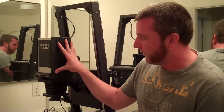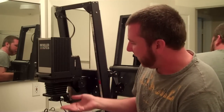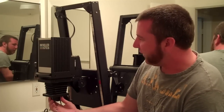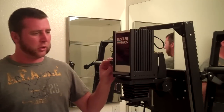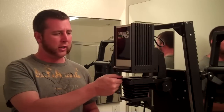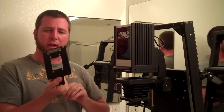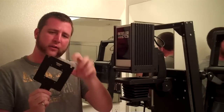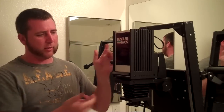When I say enlarger head, this is the actual head — it's this portion right here. Everything else is some other part, including a film holder that goes in here and a lens holder down here. If you lift up the enlarger head there's actually a film holder — it's a clamshell design. You slide your film in there, clamp it down, get it in the right spot, then slide it in here into these little notches. Lower the head back down and it holds it all there.